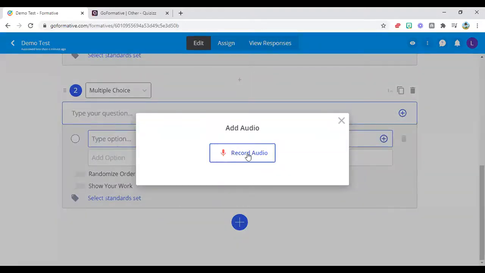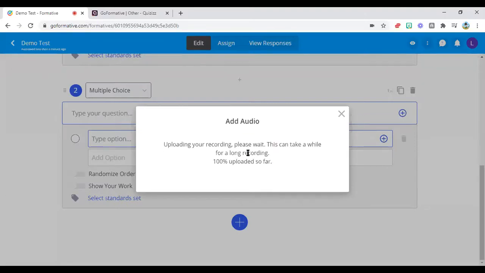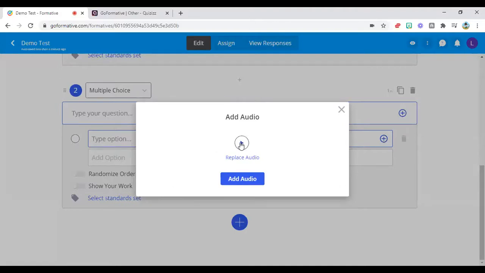So it literally is very simple. I click record. Hello, what is your name? I stop recording. It uploads. I can check it. Hello, what is your name?